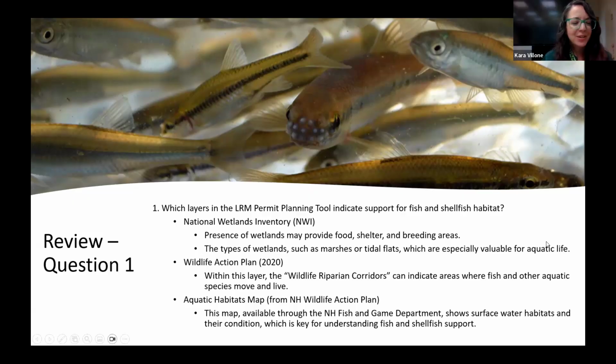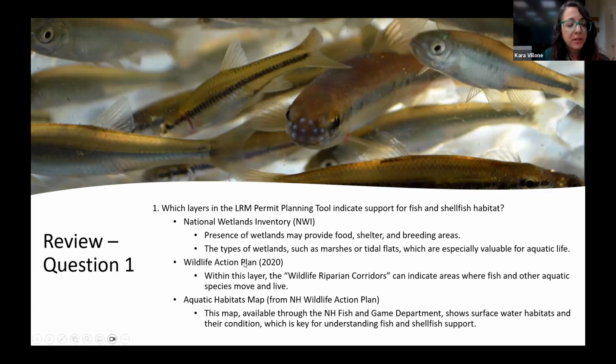All right. So for review, which layers in the LRM permit planning tool indicate support for fish and shellfish habitat? One of the most important layers is our National Wetlands Inventory. It will show the presence of wetlands that may provide food, shelter, and breeding areas. It also tells you the type of wetland that you could expect there, such as marshes or tidal flats, which are especially valuable for aquatic life.